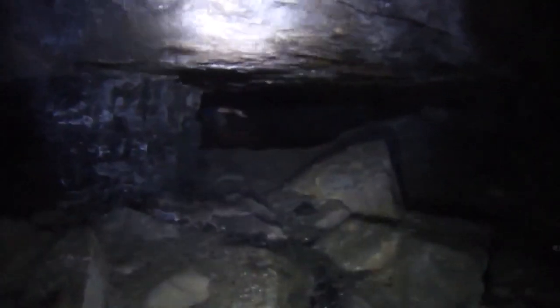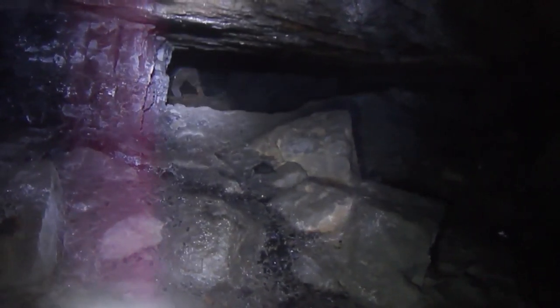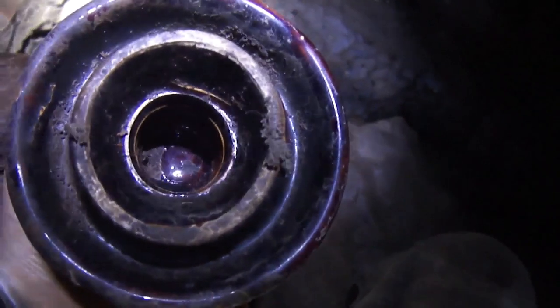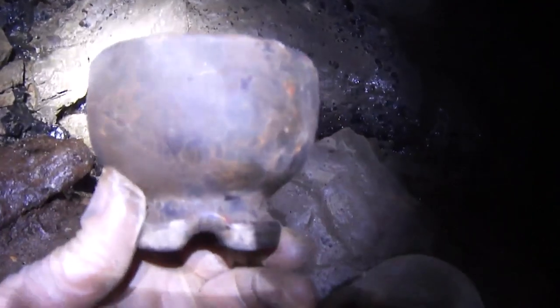See what he finds. Anything good? Well, it's a parallel slope of something. Yeah, another insulator. Wow. All right. That completely collapsed up here at the top. All right. Let me venture down just a few. Okay, gotcha. All right, well, he's gonna venture down and found this incredible intact insulator. You don't even normally find these. You know, you can see it screws on there. I had to take that back, clean it up. We've seen several bigger ones, but that's a pretty big electrical insulator for the time period. So anyway, I'll wait on him to come back out.